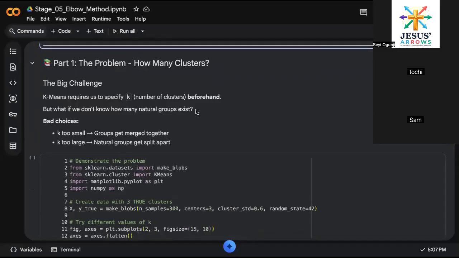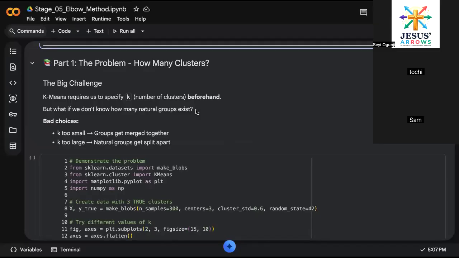Now, if I choose a k value that is too small, groups will get merged together. If I choose a value that is too large, natural groups will split apart.